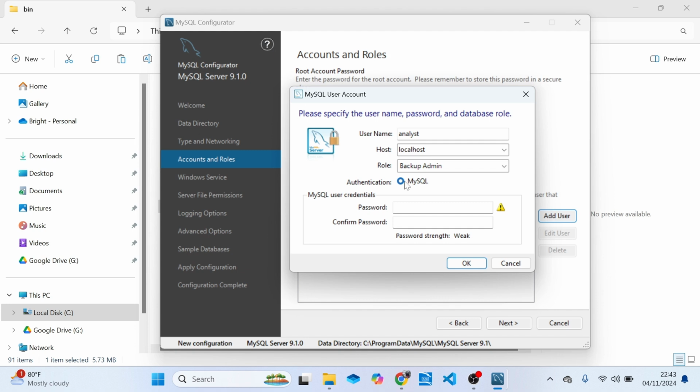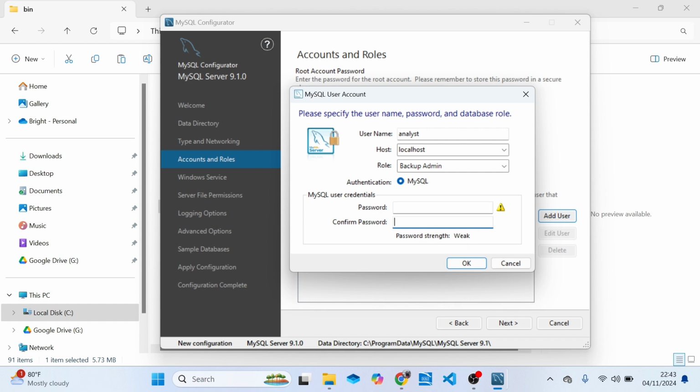Sometimes it's like a plugin, and I don't know what algorithm this very version is using, unless I query it on the database. But the common one is the MySQL native password algorithm. So go ahead to leave it the way it is, and then you enter a password for that user.